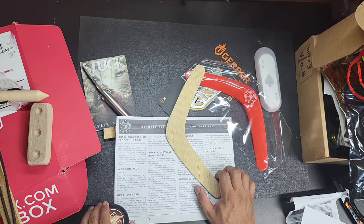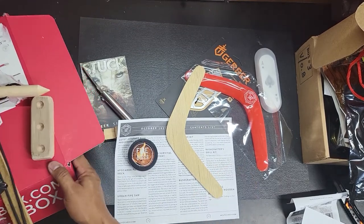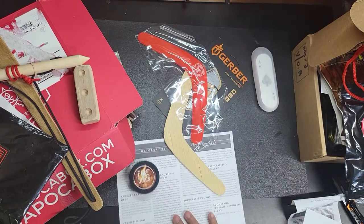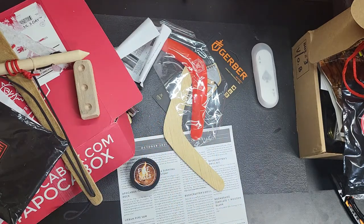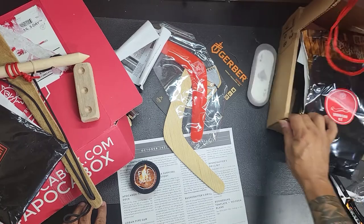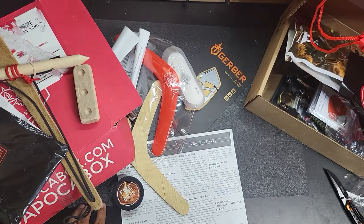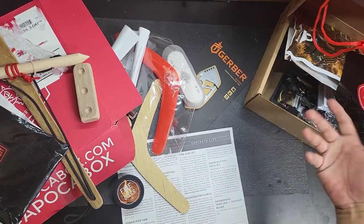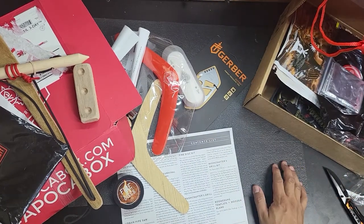And that's it for both boxes. I'm going to have to do a lot of editing on the Apoctobox. They're two different things, both the same genre, different deals. This Apoctobox focuses more on giving you knowledge on how to do things yourself with what you have been given, if you're stuck out for long periods of time. And this other one has things that are already made for you that you may use if you're stuck in that type of predicament, such as paracord. You have the whistle so you can whistle for safety, things of this nature. We have blankets so you can keep yourself warm.